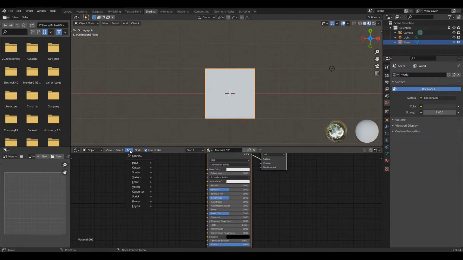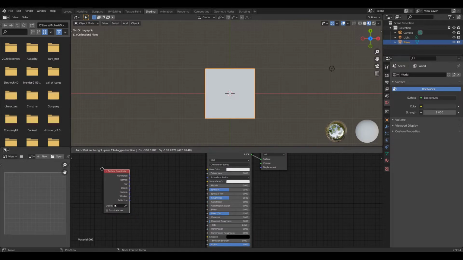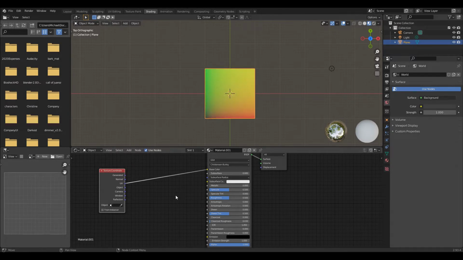So the first thing we're going to do is add an input. For the purpose of this tutorial, I'm going to use the UV mapping because I've unwrapped it to specifically work the way I want it to. Let me briefly explain what these coordinates are. So right now what we're going to do is plug this UV directly into the color. And what this is going to do, it outputs a vector with three values, x, y, and z. In this case, z isn't doing anything, it's just x and y.